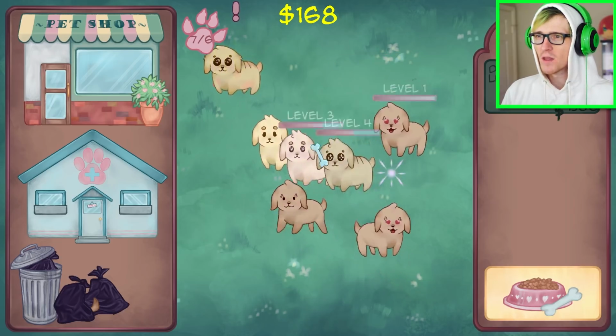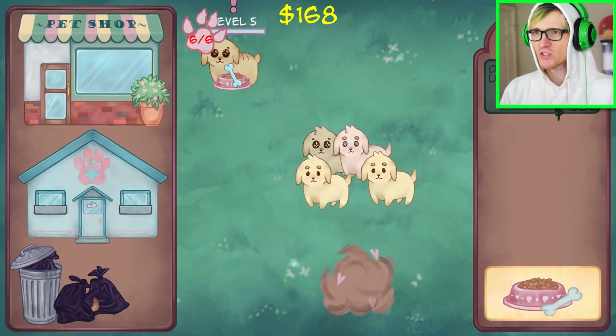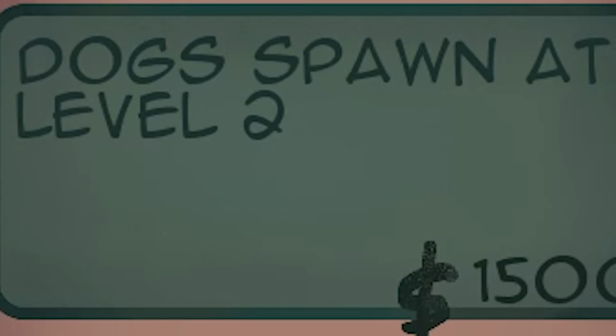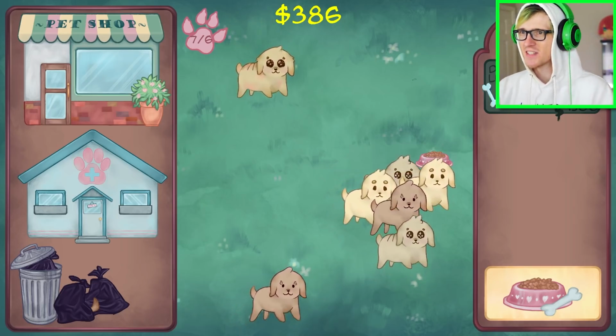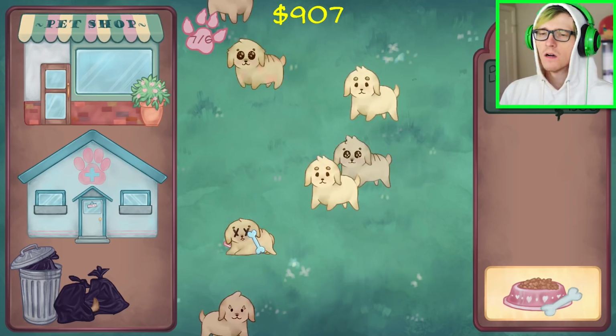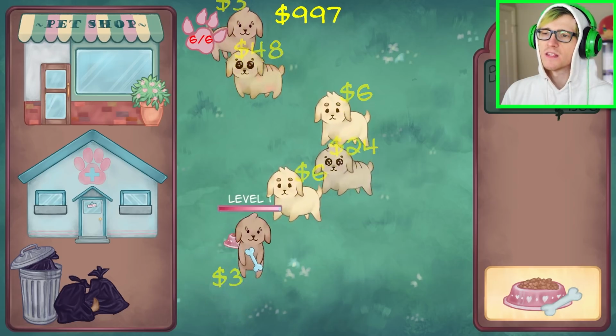You have to drag them. The bigger ones, they don't go as fast, so you just have to drag them. That was a close call. Dogs spawn at level 2. Sweet. Dude, okay, I just gotta save up. Big boy needs more food. No. You're gonna eat? Oh, every time it gets me.